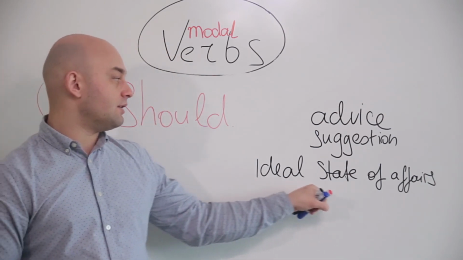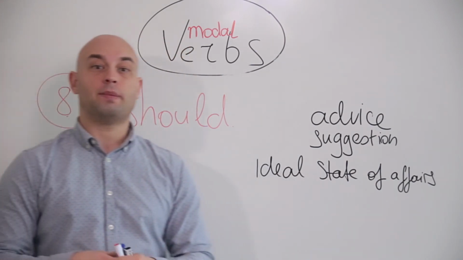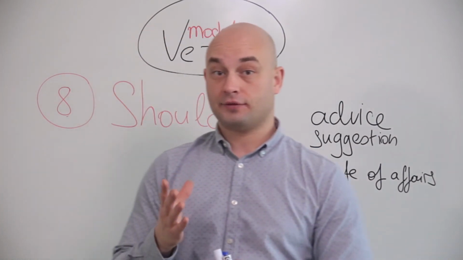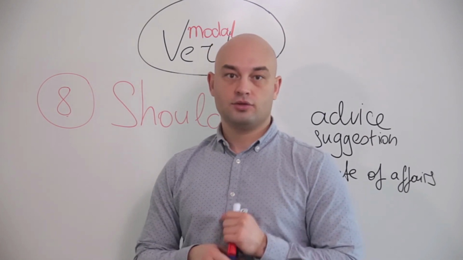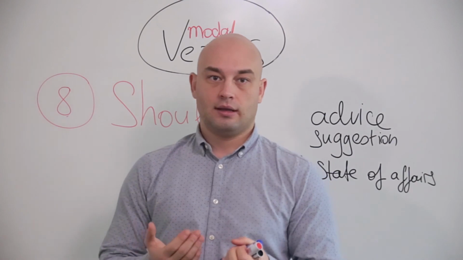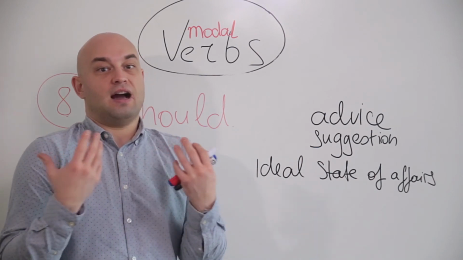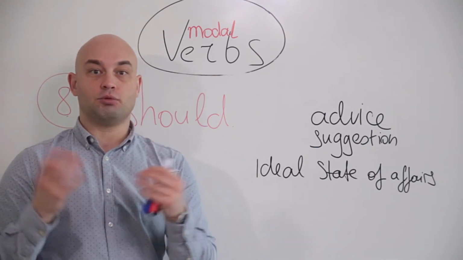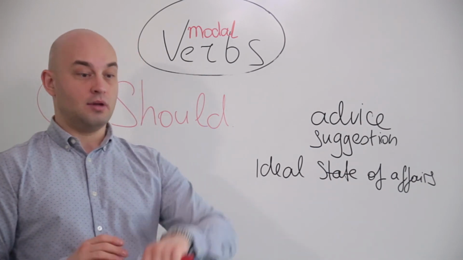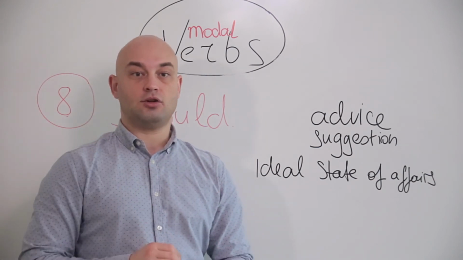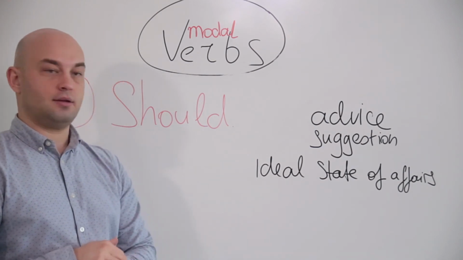And then we've got an ideal state of affairs. So I also use should to talk about ideal situations. Like, for example, I should have time to go home and change my clothes before the party. Not that it is a suggestion or advice, it is the ideal state of affairs. This would be the ideal situation. If there's no traffic jam, I should be able to get home in half an hour, change clothes and be at your party in another half an hour. So that's an ideal state of affairs. I should have enough time to do that. Okay?